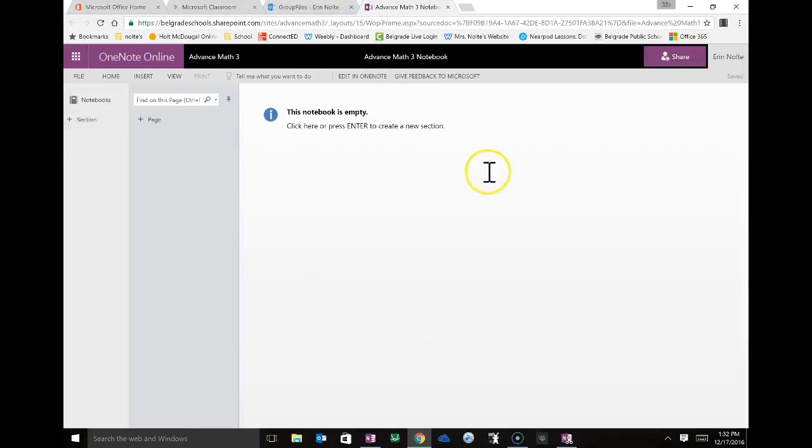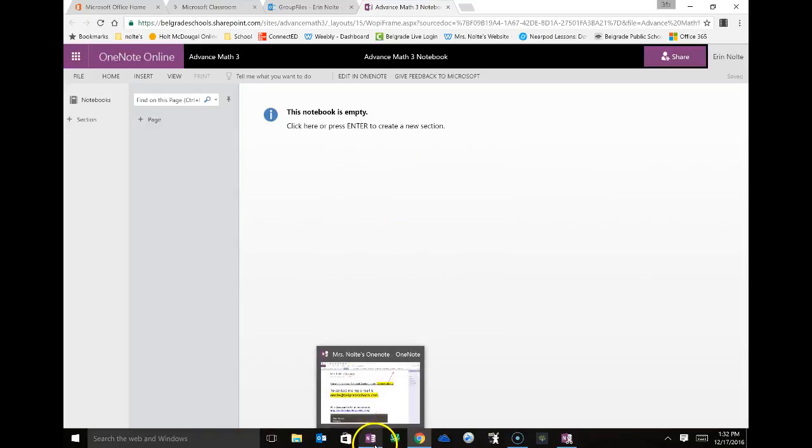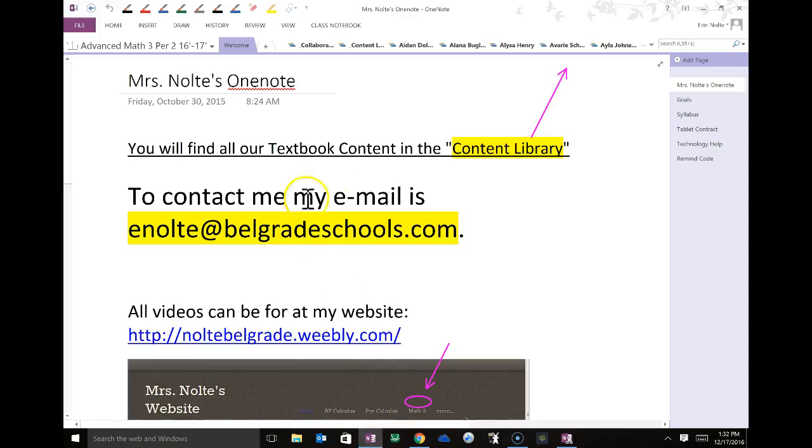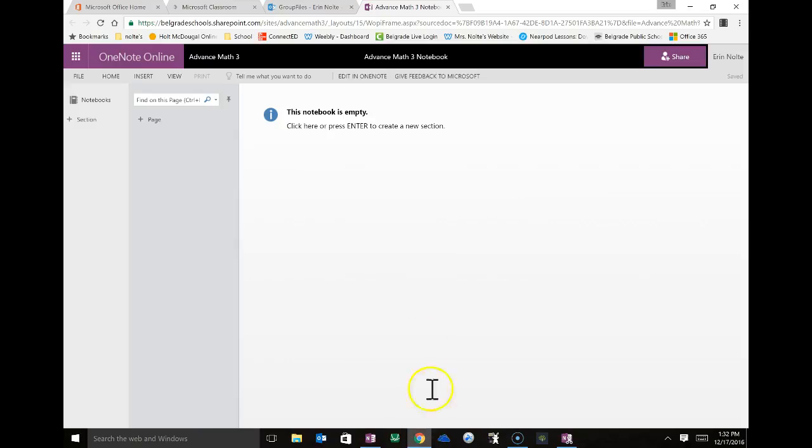So students can access this notebook from online anywhere, or if they want to just download the app, they can download it on their phones and have access to it. They can download the desktop version to their desktops, and it will be there forever and have the same abilities as their tablets. So this is just a phenomenal product by 365.